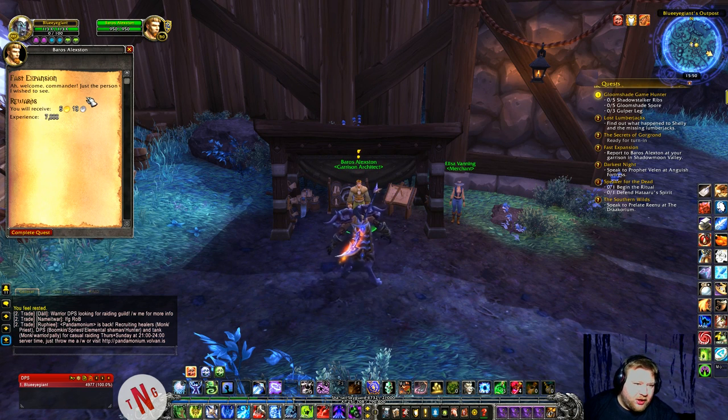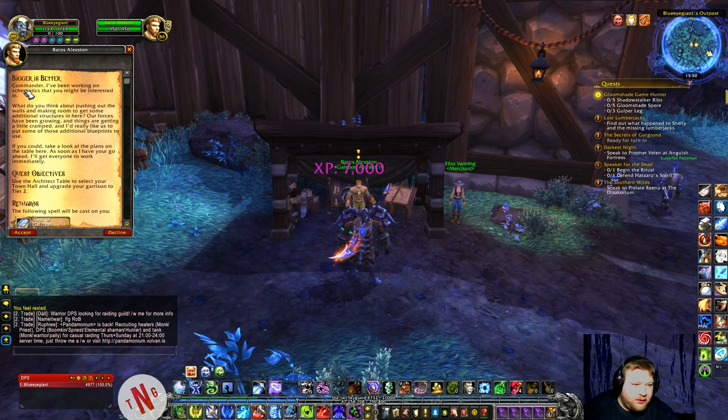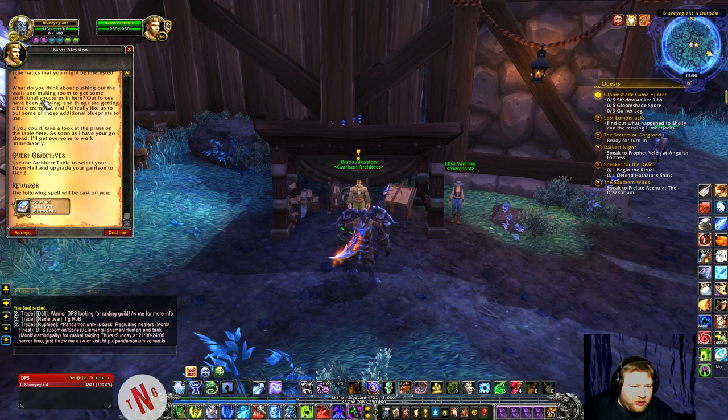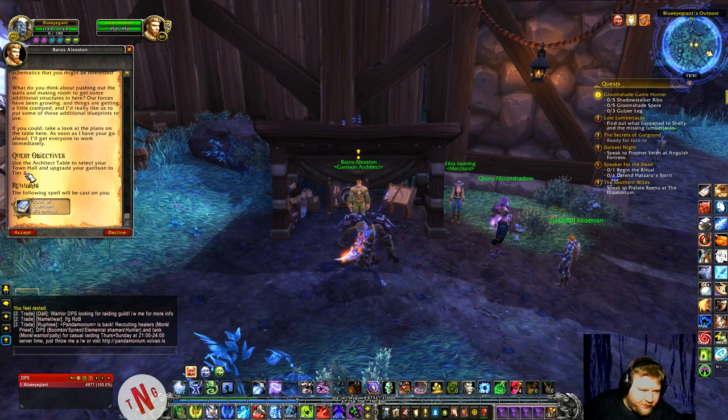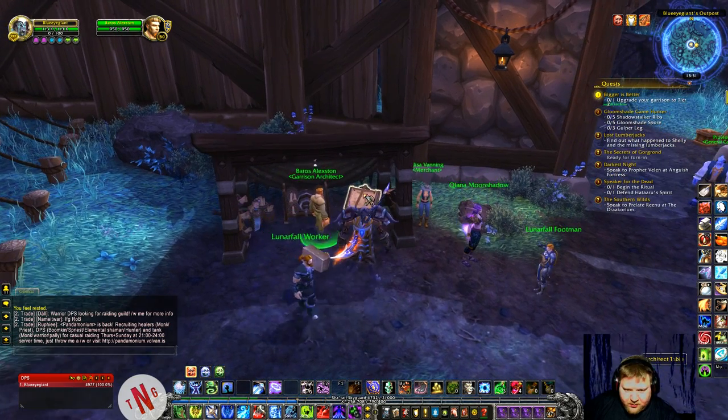Oh, welcome, Commander. Just the person I wish to see. Commander, I've been working on schematics that you might be interested in. What do you think about pushing out the walls and making room for some more additional structures here? Our forces have been growing and things are getting a little cramped. I'd really like us to put some of those additional blueprints to use. You could take a look at the plans on the table here. As soon as I have your go ahead, I will get everyone to work immediately. Use the Argonaut table. Accept. We got a lot of work to do.